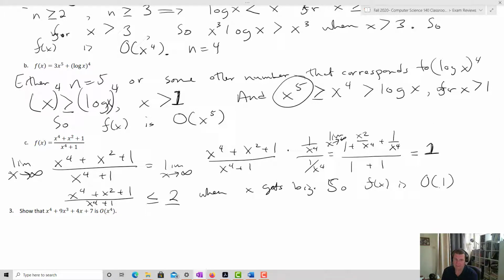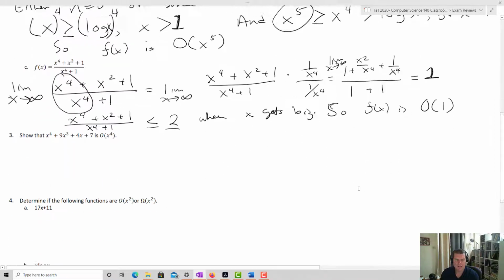So consequently, that tells me that this function is being dominated or governed by this x to the fourth over x to the fourth term. It's got a horizontal asymptote. If you remember what that means, as x gets really large, it gets bigger, but then it's going to start coming down towards y equals 1, and we get a bounding on that function. And so consequently, this function is in fact constant in terms of its big O.